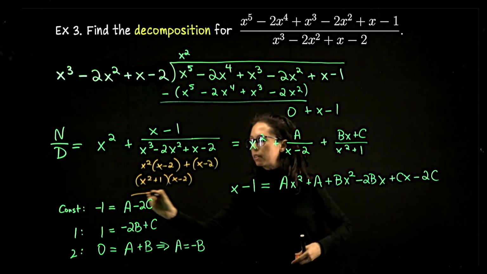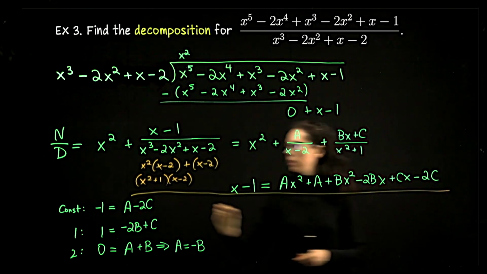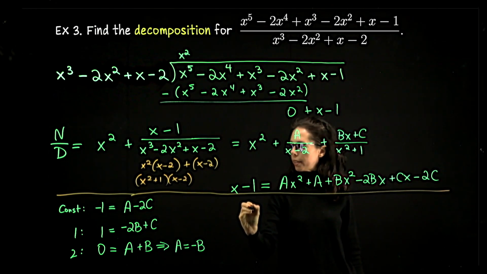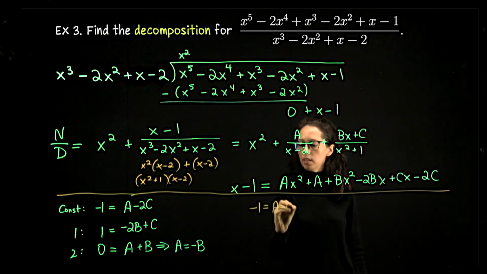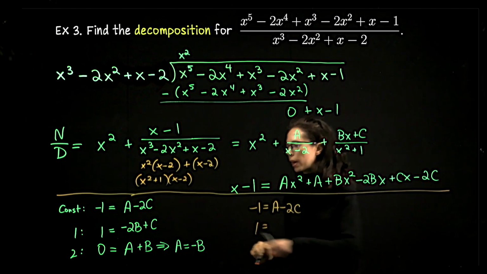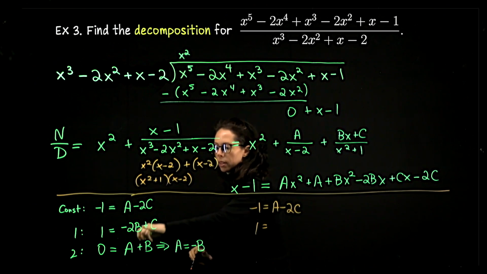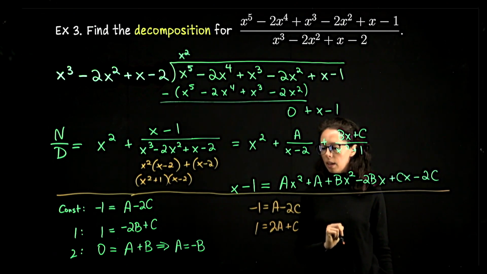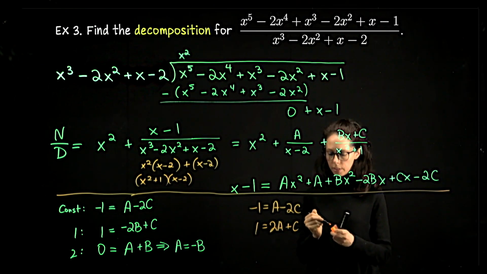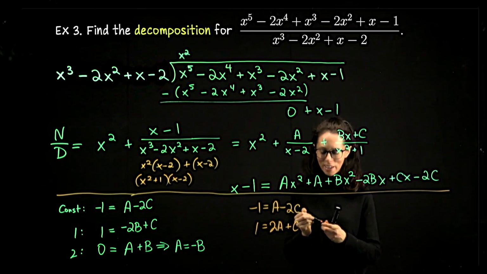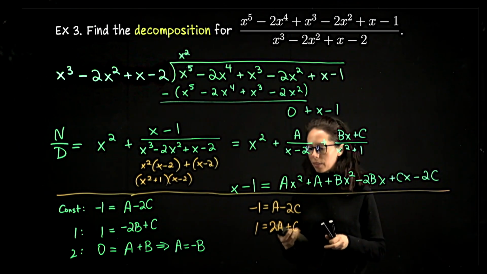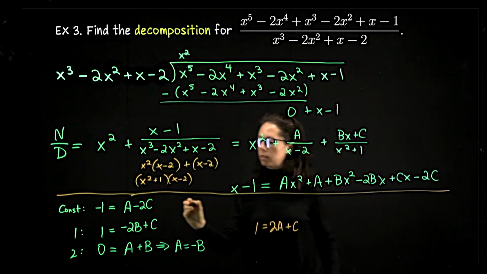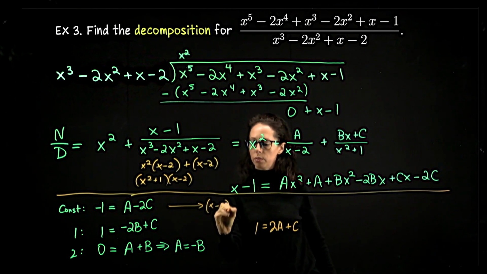So let's kind of try to organize this a bit. I have like the bottom half of the board. Okay. The first equation, I'm not going to change anything. So how about negative 1 equals a minus 2c? And then 1 equals, where I have negative b, I'm going to replace it with a. So this first term becomes 2a plus c. Let's now subtract off 2 copies of the first line from the second. So actually, I'm going to take this first line and multiply it by negative 2. So this one times negative 2.